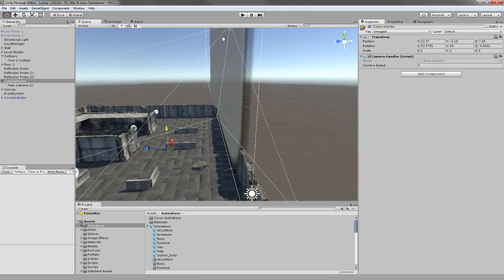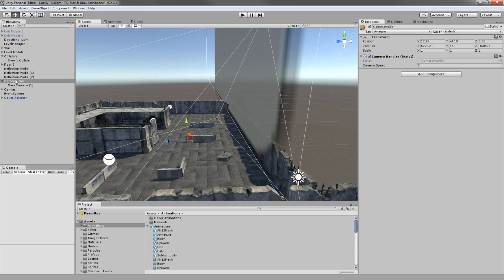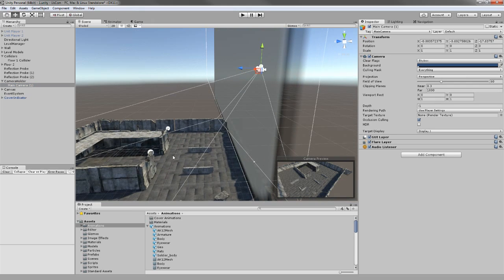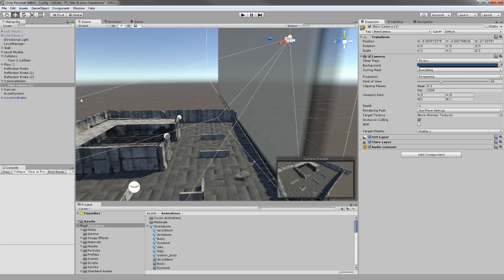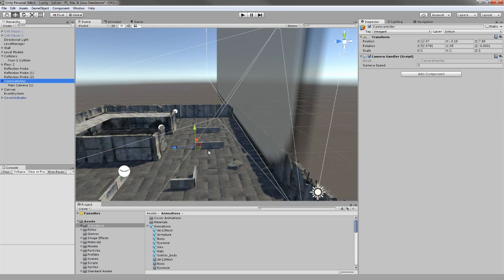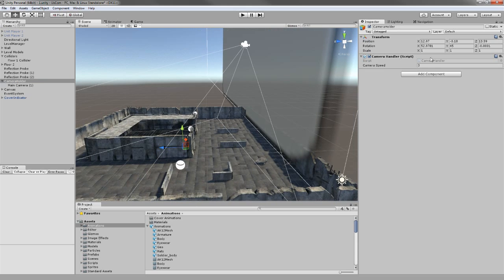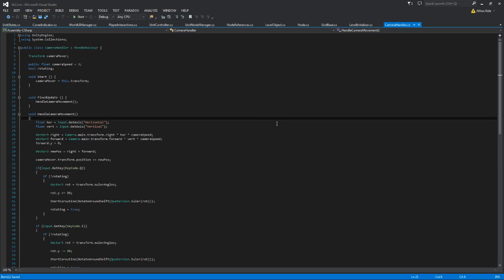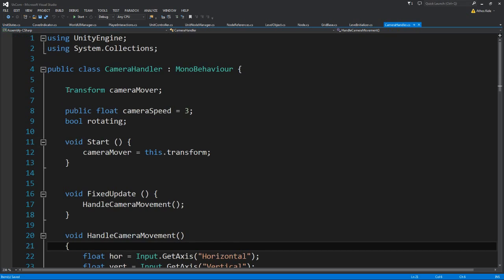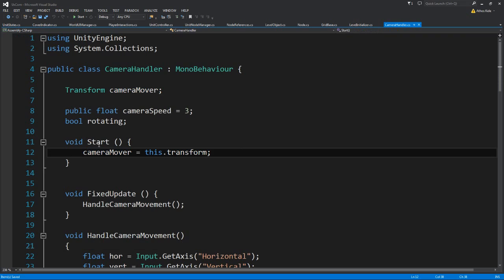As always, we have an empty game object and the camera inside, offset from the center. So we move the camera holder around and our camera sits over there. We can create a new script called camera handler. Camera mover is this transform, camera speed, and a boolean for whether the camera is rotating.